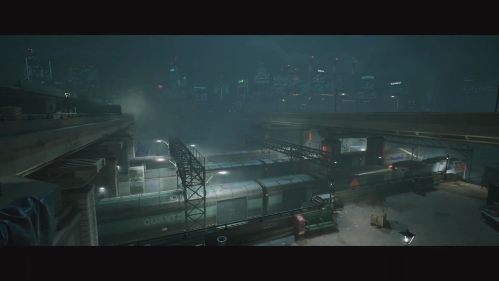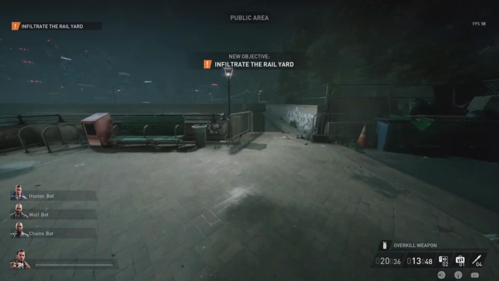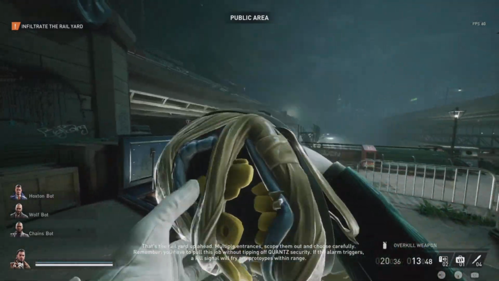Turbid Station. Overkill difficulty guide. Couldn't they really just pick a better name to rename this heist? That's just my take. But anyhow, this is pretty much the reimagining of Murky Station from Payday 2.